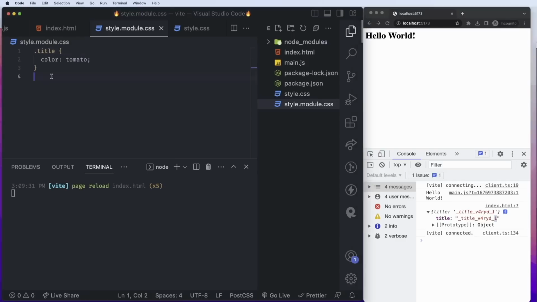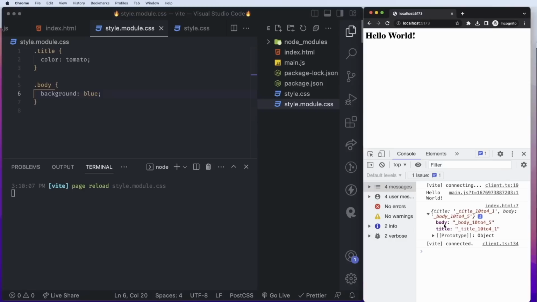So this one stands for the line number. Here is another example. So body, and maybe anything here because we are not using this blue. Save this, and now here we have another property, body, that is equal to body, the class name, a unique sequence, and then the line number, that is 5.